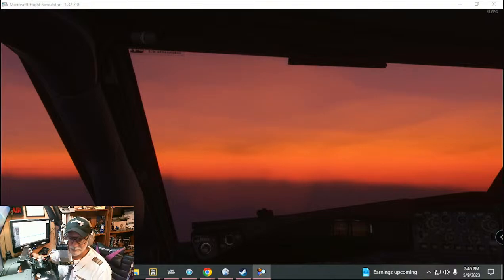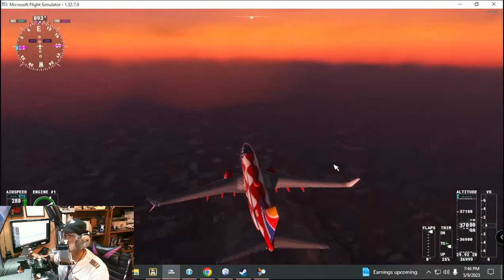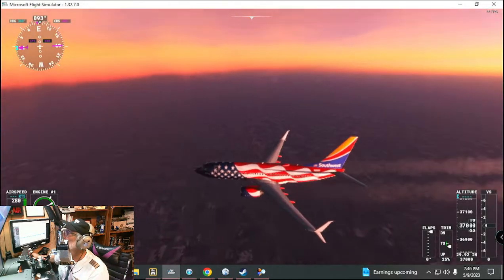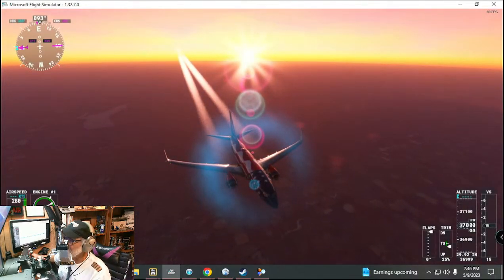Hey, there we go. I know you can't see that necessarily over there, but yeah, nice sunset, right? Let's go outside the airplane again and look behind us. We're actually flying towards the east, so that's the reflectivity of the sunlight from the west. Look at the halo around the aircraft.